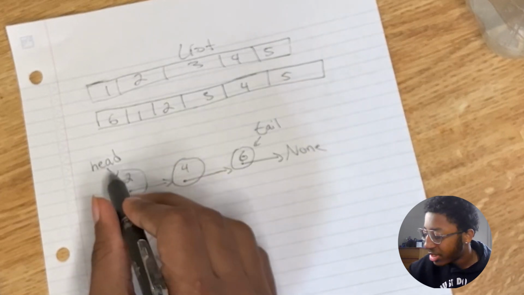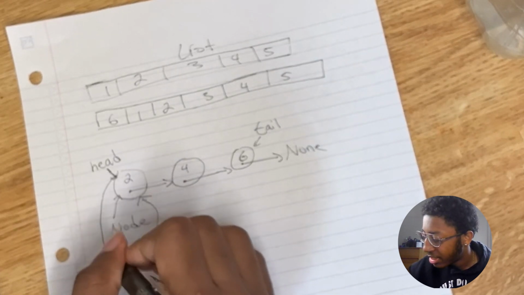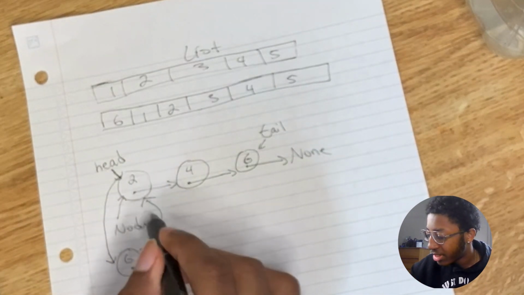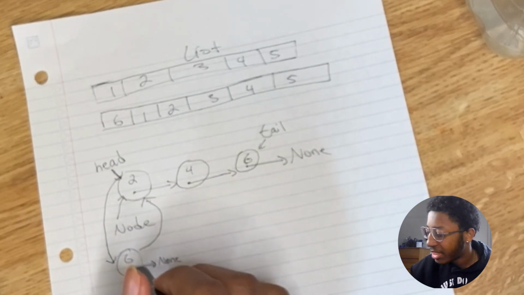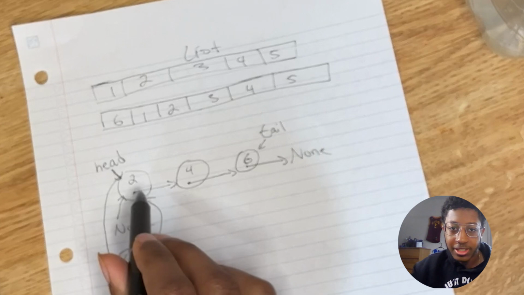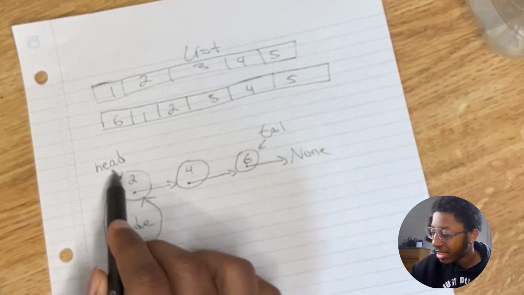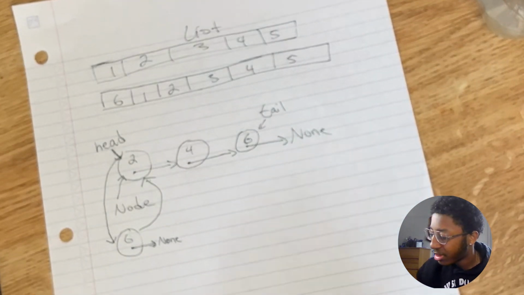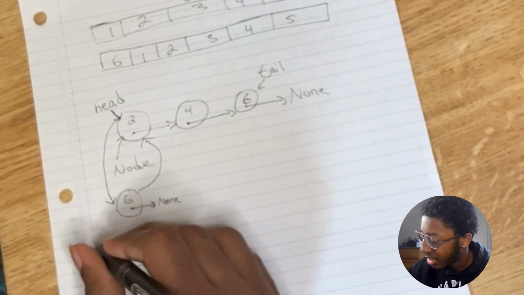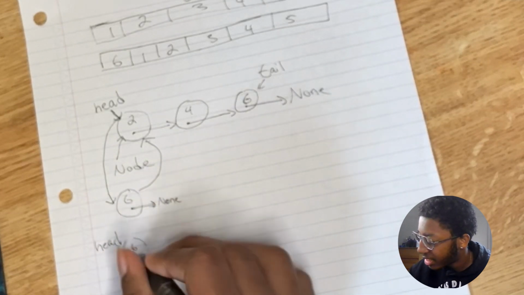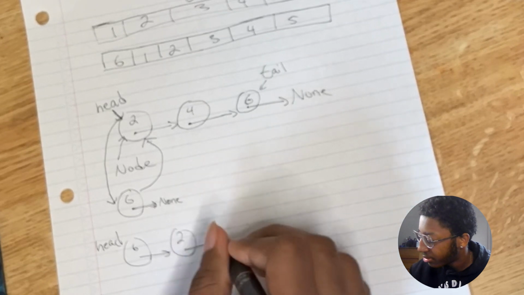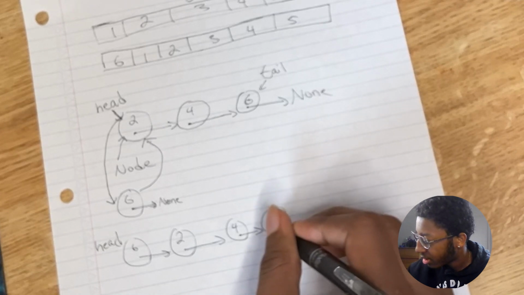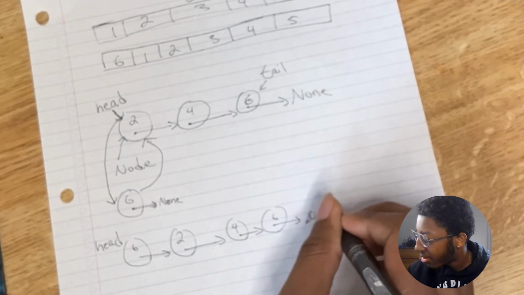And all we have to do is point the head to this new reference. So what we're doing is we're putting this next reference to the original first element in the list. Then we're telling the list that the head of the list is now this new element. So now to draw a better picture, it looks like this. Head would be 6, 6 would be 2, and so on and so forth, right? So this is what we'd have now.